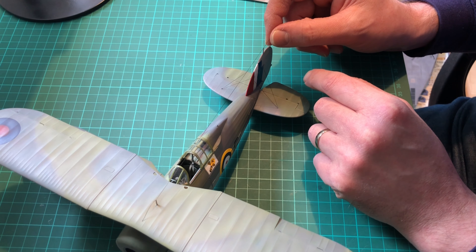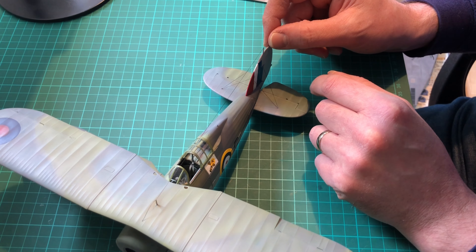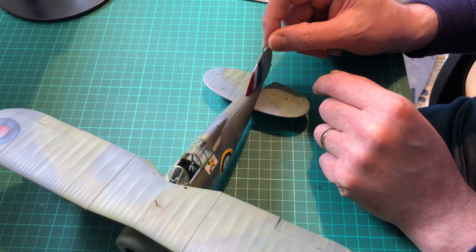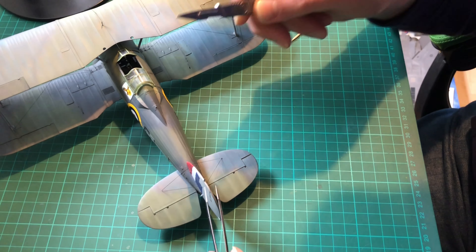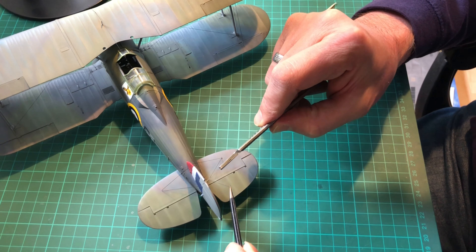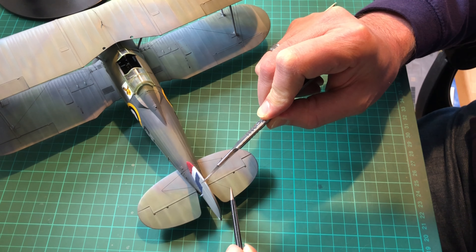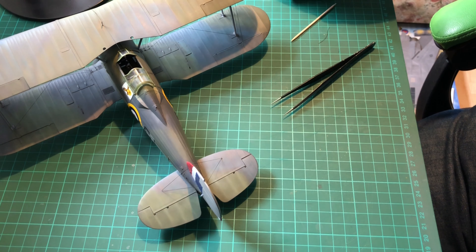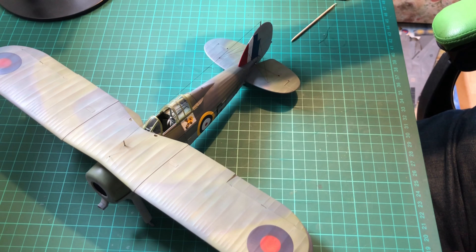Steve Sutcliffe gave me a good idea: pop your superglue on the attachment point, then spray some superglue activator on the rigging, so when you put the rigging onto the superglue it attaches almost instantaneously. The only thing you've got to watch is that you place the rigging in the right place the first time. But once you're used to it, it really shouldn't be a problem. Back to it — using the actual blade, very carefully looking through and making sure I'm cutting in the right place.